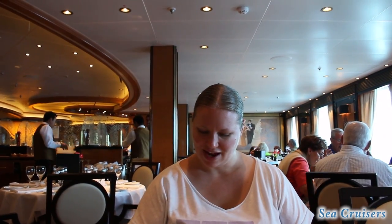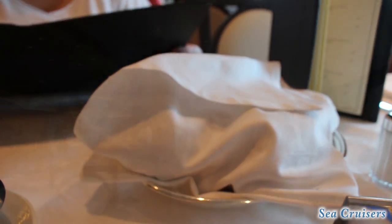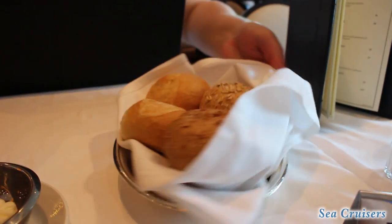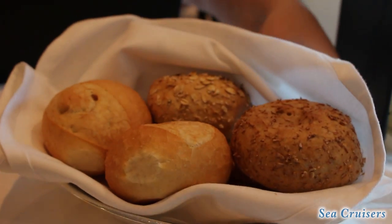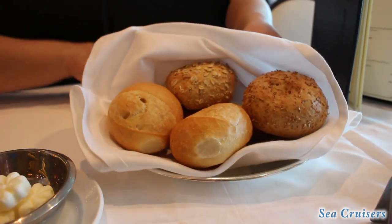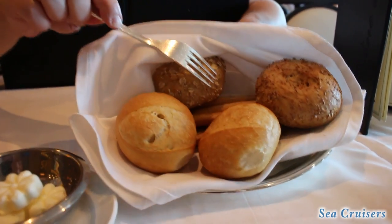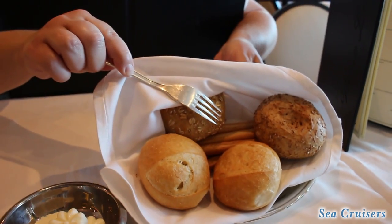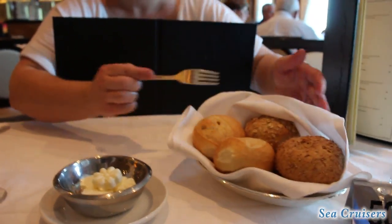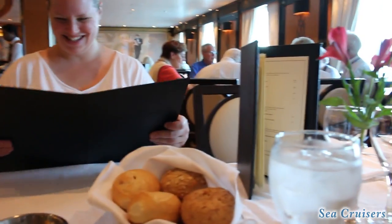What about you? I'm not sure yet. I'll have to look. What's in the bread basket? Bread. Look, they have those little breadsticks you loved so much on the Costa. They really do? Yeah, when you unwrapped it, I'm like, oh, remember those breadsticks on the Costa? See in the bottom there? Homemade breadsticks, yummy. Those are her favorite. That bread looks good. You know what they don't have, though, that the Costa had? Olive oil and balsamic vinegar. The duck. Yeah, sure. Are you copying me, Elizabeth? It's okay. Yes, I am.